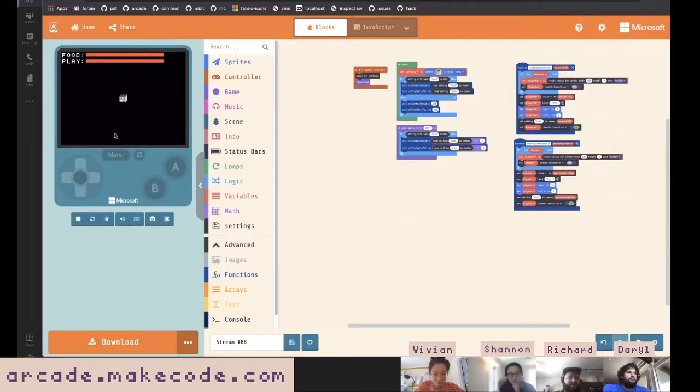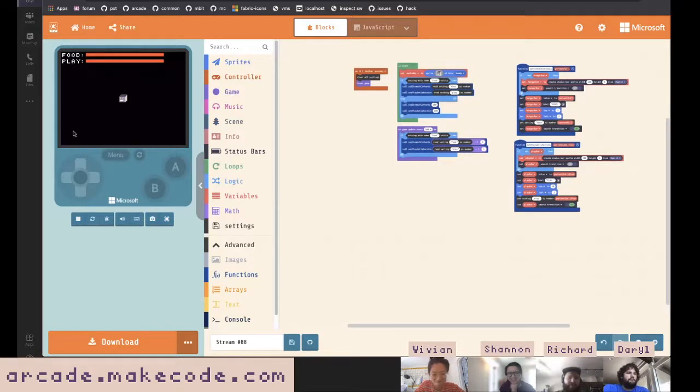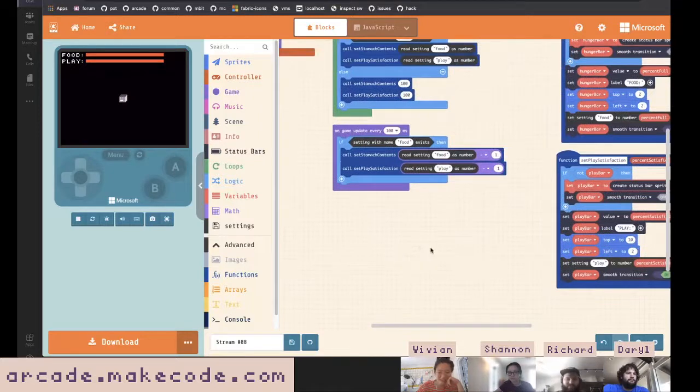And then down here, we'll have just some big tile icons. One will be food, and this one will be play. And then this one over here will be clean or something. I don't know. And you'll be able to navigate with the arrow buttons to select them. So does that sound reasonable? Yeah. Cool.